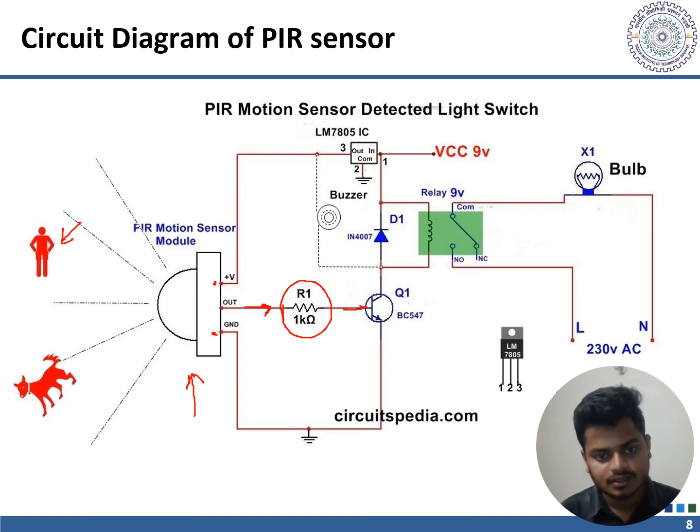When this base current reach to this transistor, and this circuit will be active, so a current from high voltage to low voltage will pass, and we use a diode here, so current will be passed through this circuit, and due to the current there will be mutual induction, and there will be a voltage difference between these terminals, and current will pass from here. When a current pass, the bulb will be on.